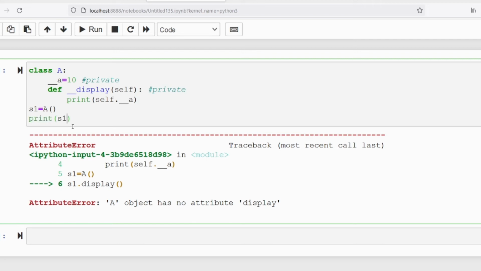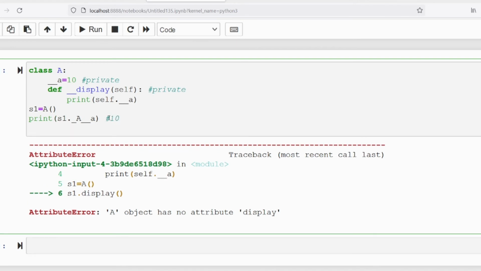Print, I will write the object name dot underscore class name A, double underscore A, which is the variable name. In this scenario, you will get the output as 10. Similarly, if I want to access the display method outside the class, I can do it.